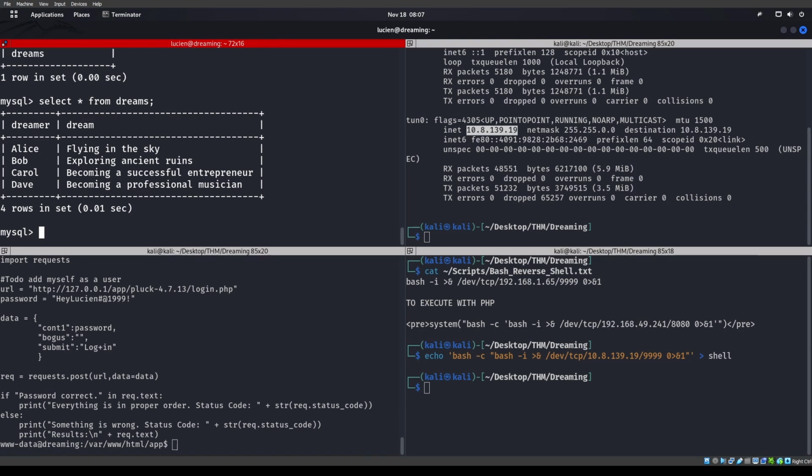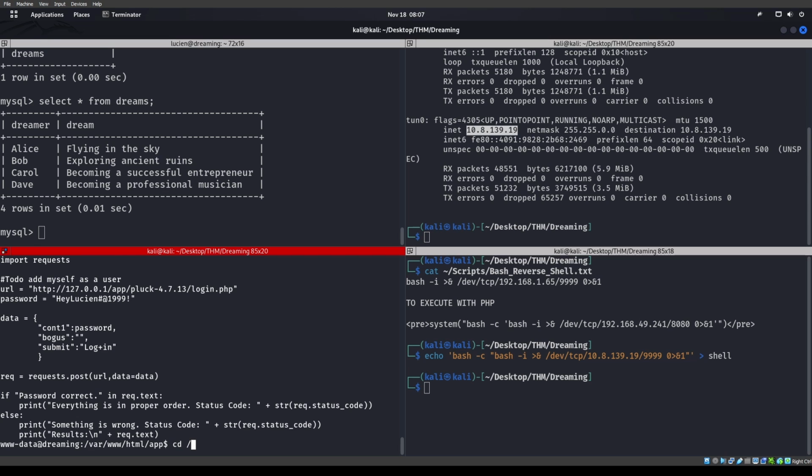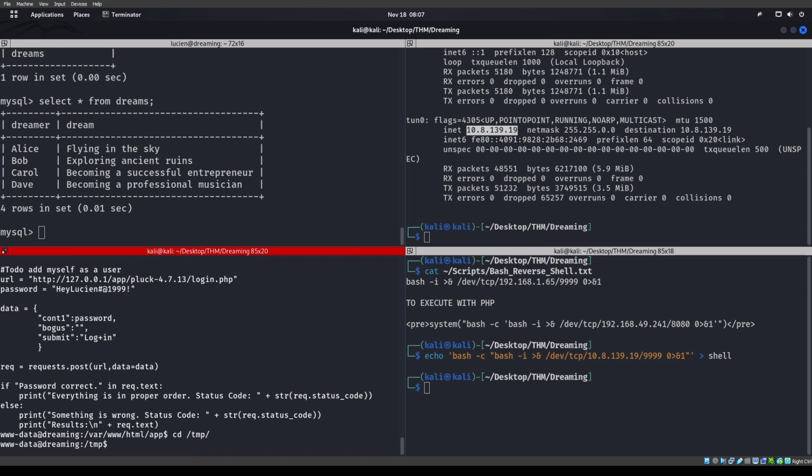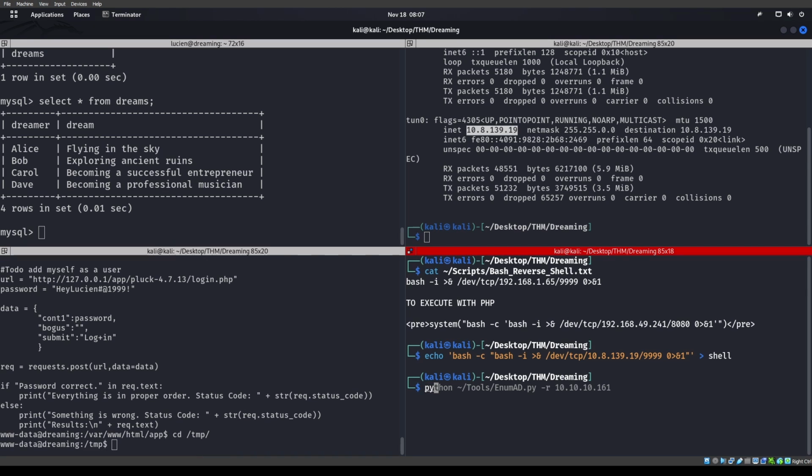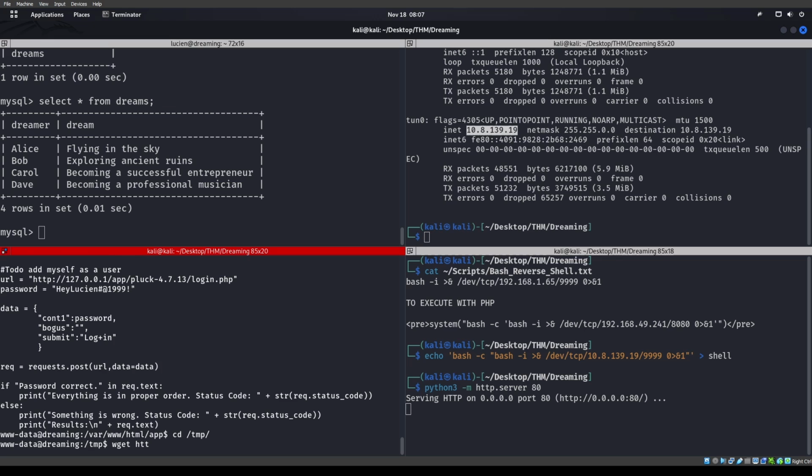Now we have to get that onto the machine. So let's throw that into temp real quick. We're going to cd into temp, and we'll do a Python 3 server over here, and we'll do a wget http.